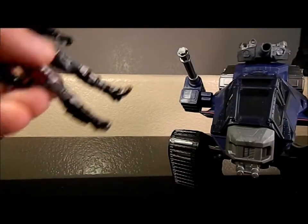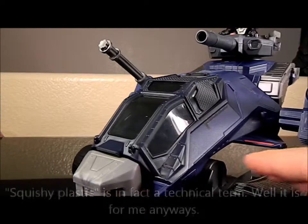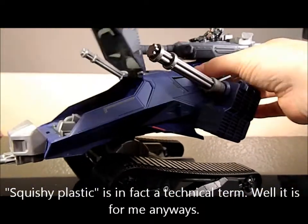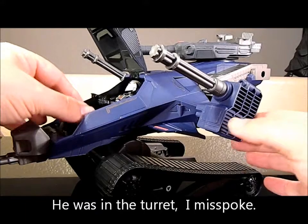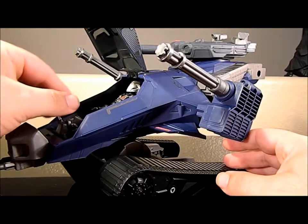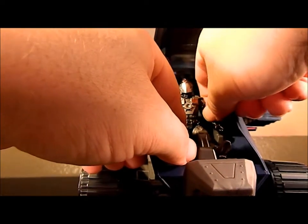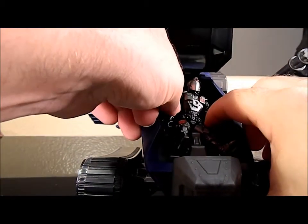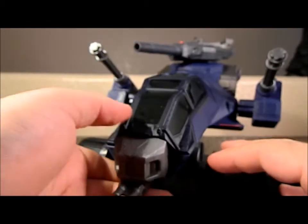He does actually fit in the cockpit, and he's made out of squishy plastic, so he fits in everything fairly easily. His legs only bend that far, which is fine because the cockpit is at that angle. You can actually recline him a little bit more. He can kind of grip onto the controls, and the fact that he's made out of squishy plastic makes it a lot easier. He's still kind of a pain to get in there just because you can't angle the arms perfectly to get a good grip. But yeah, it fits in there just right.